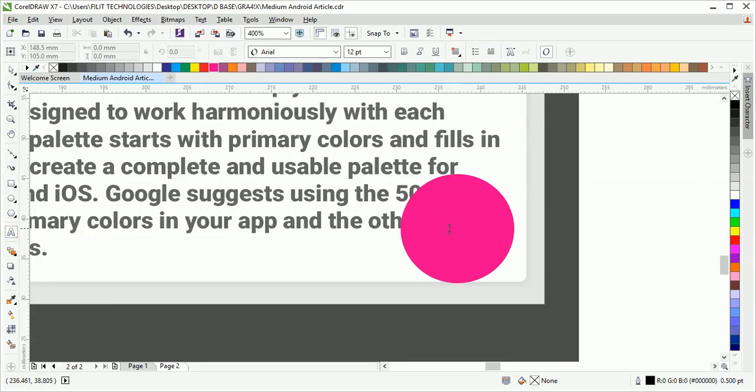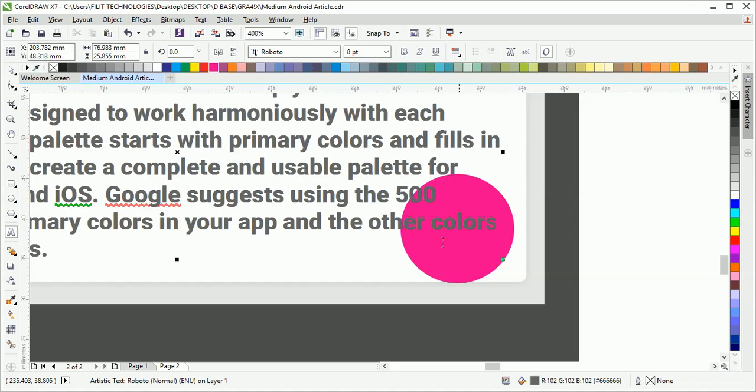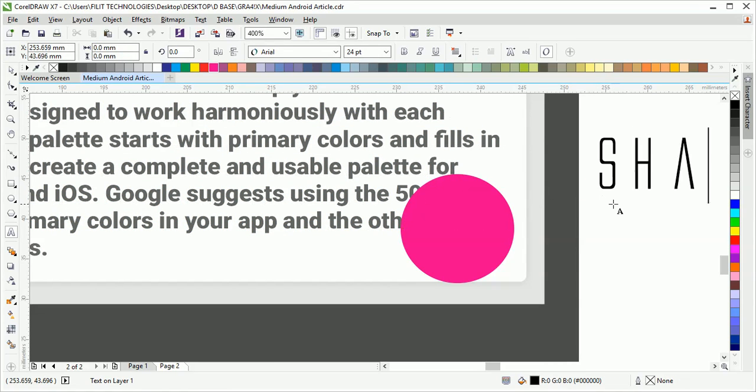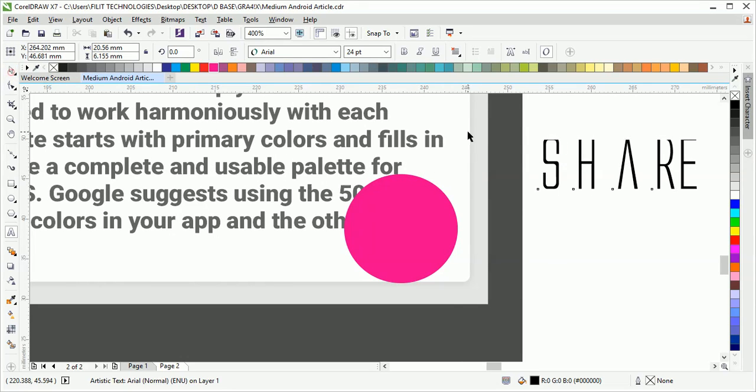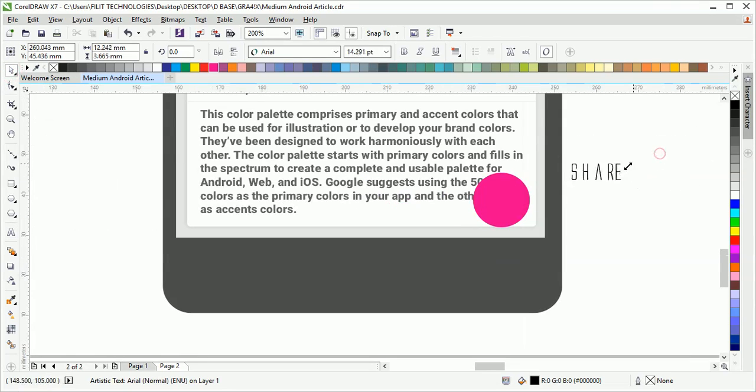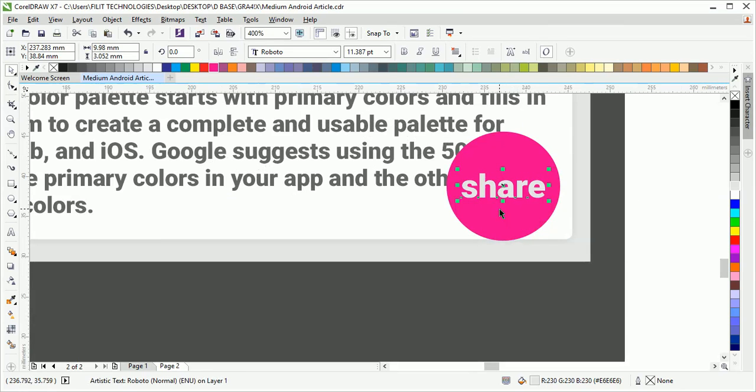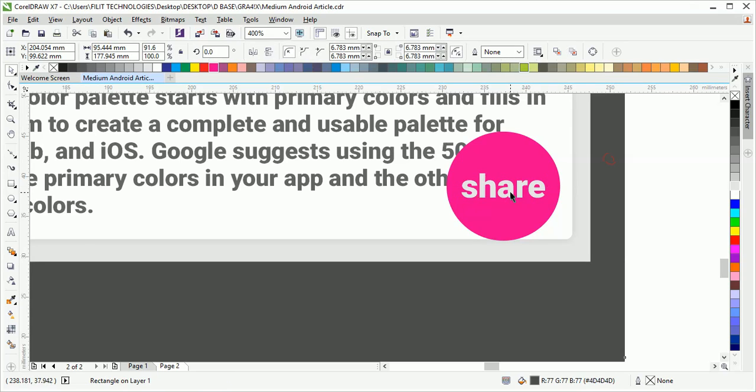But now let me just type share. This is not the right thing. This is supposed to be a share icon. So if there's a share icon here, you can just include it.